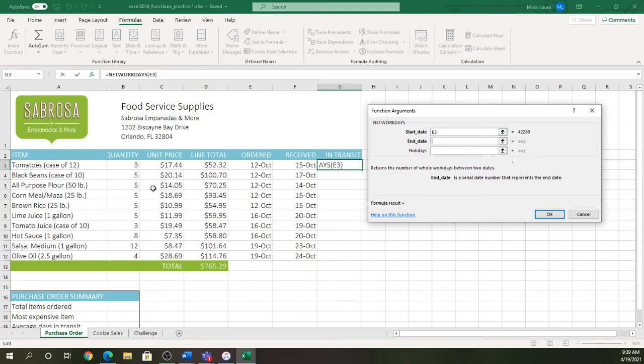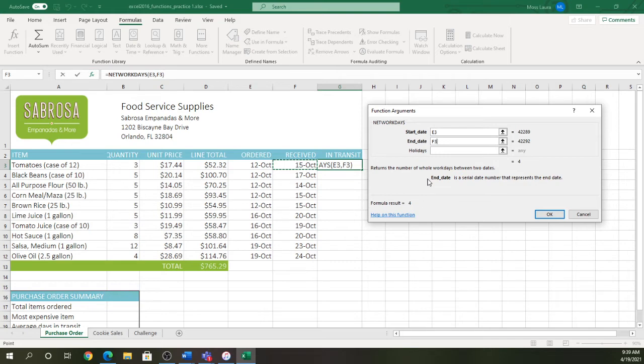The end date for this row of data is the received date, which is F3. If you click on F3 on the actual worksheet, it'll fill in F3 inside that field. So just double check your function arguments for the function NETWORKDAYS should have a start date of E3 and an end date of F3.